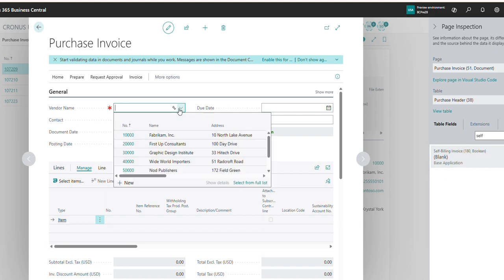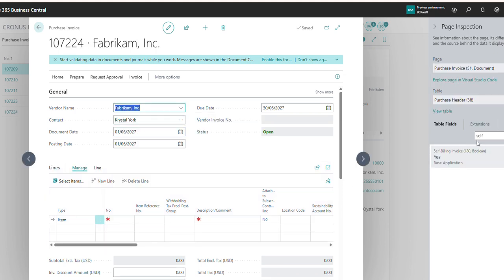So here, select the vendor for whom the self-billing agreement is already enabled. We'll select the first vendor. And in the inspection page, you can see that the self-billing invoice field is true. So this value flows directly from the vendor card.